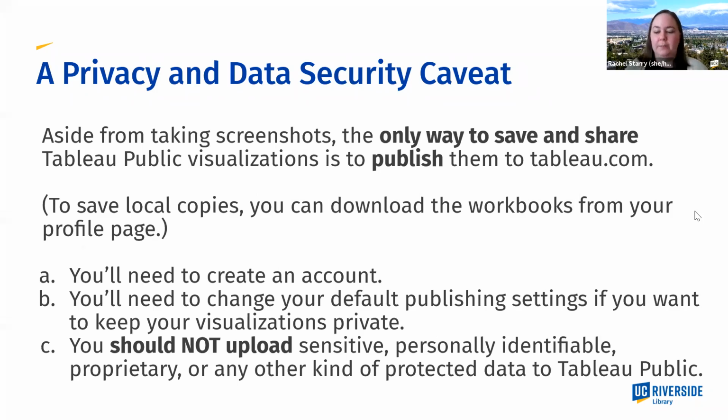But in terms of using Tableau Public, the most important thing to note is that, apart from taking a screenshot of your charts or visualizations, the only way to save and share your workbook files, your visualizations, is to publish them to tableau.com. You can make them private, and you can technically save local copies, by setting it so you can download the workbooks from your own profile on tableau.com, but you do have to publish things to tableau.com before you can save them locally. So that is a real drawback. I acknowledge that. I think it's a strong option despite that caveat.